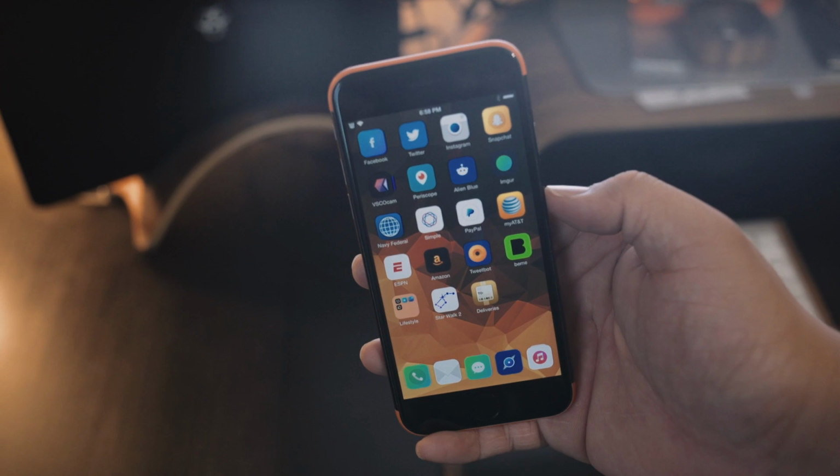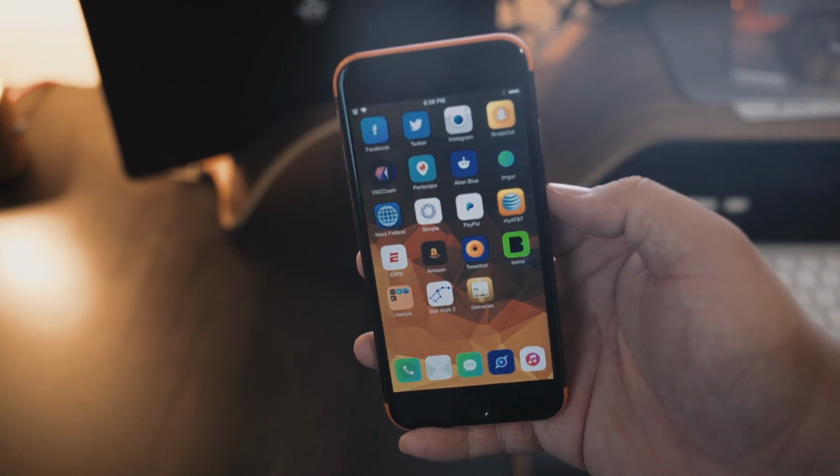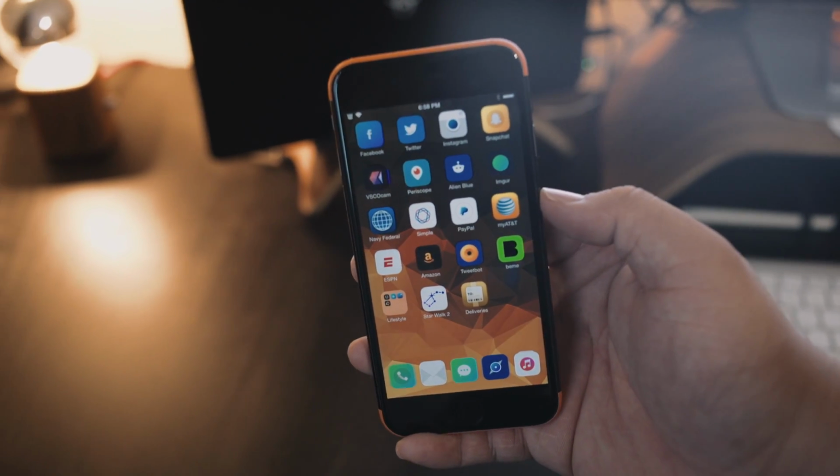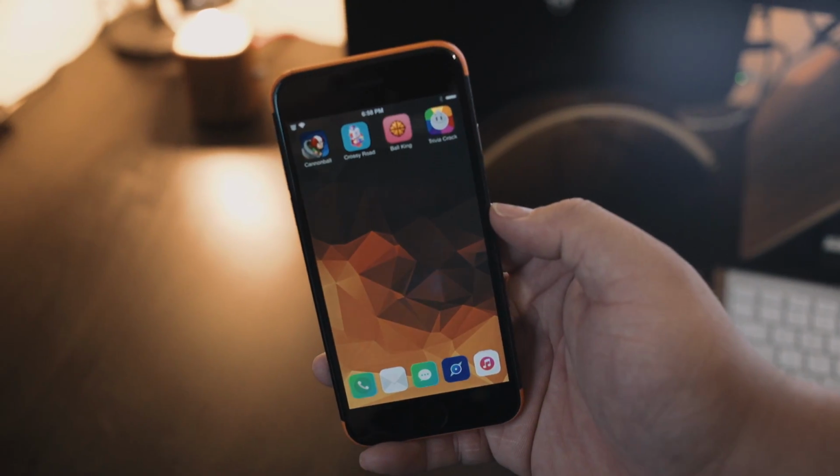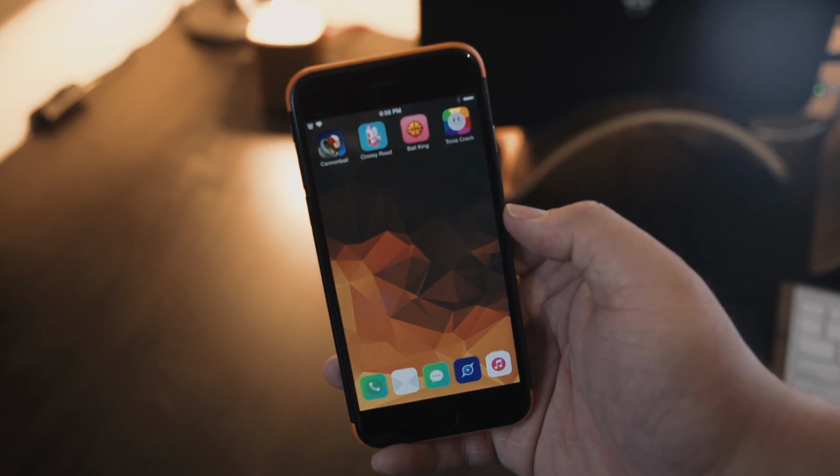I have my main social media apps up at the top, following some of my second most used apps, finance, and miscellaneous apps for the rest. The third page are some of the games that I play, and as you can see, I don't really play many games, well, not anymore at least.